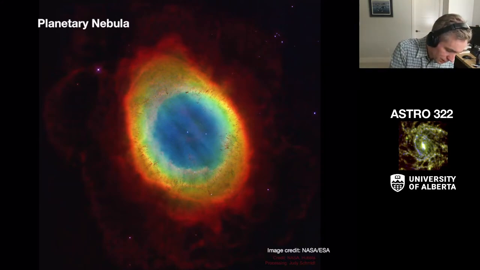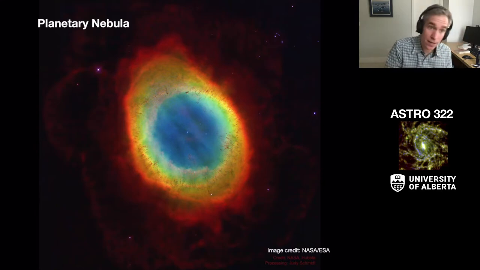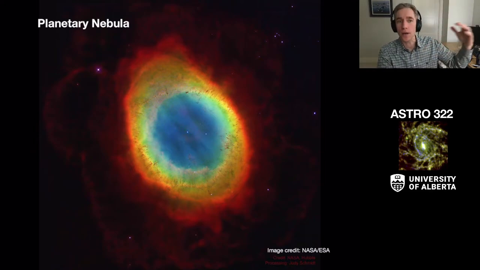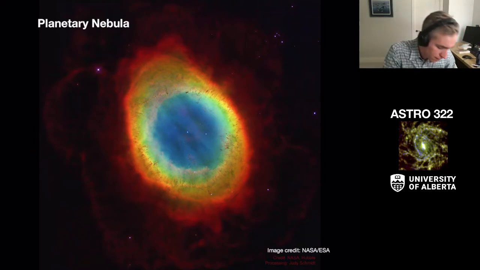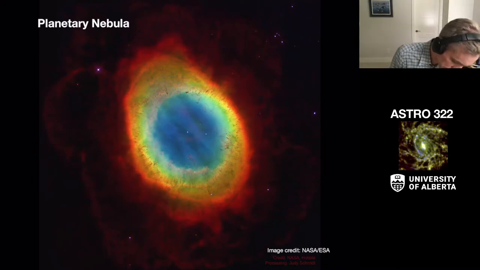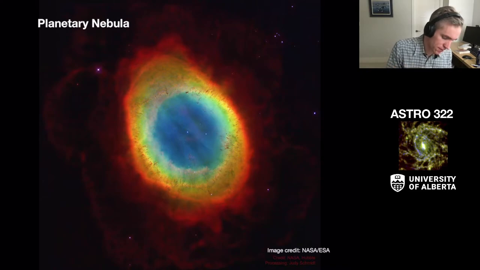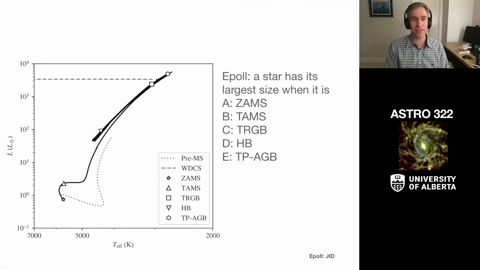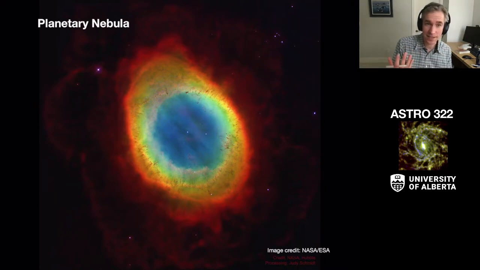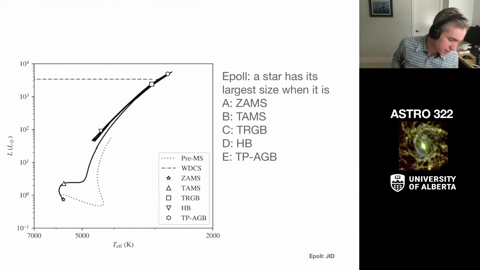And so you look at these beautiful layers getting thrown off. They're just gorgeous. And then right in the center, you have the cooling off cores of the star, leaving behind these white dwarfs. So that's where baby white dwarfs come from. And yeah, they're left behind. It's basically the left behind remnants. So that's a short summary of stellar evolution. I can do that in 4 lectures in Astro 320.